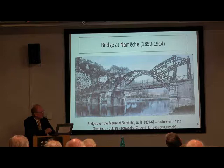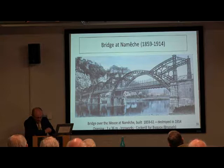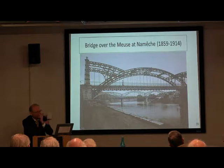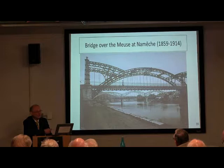It should be noted that the pylons are no longer in masonry, but also cast iron. The toll, which was lucrative, was abolished in 1895. And by 1892, it had become clear that the bridge, which was single track 2.5 meters wide, and with alternating traffic, was becoming insufficient to accommodate increasing traffic.